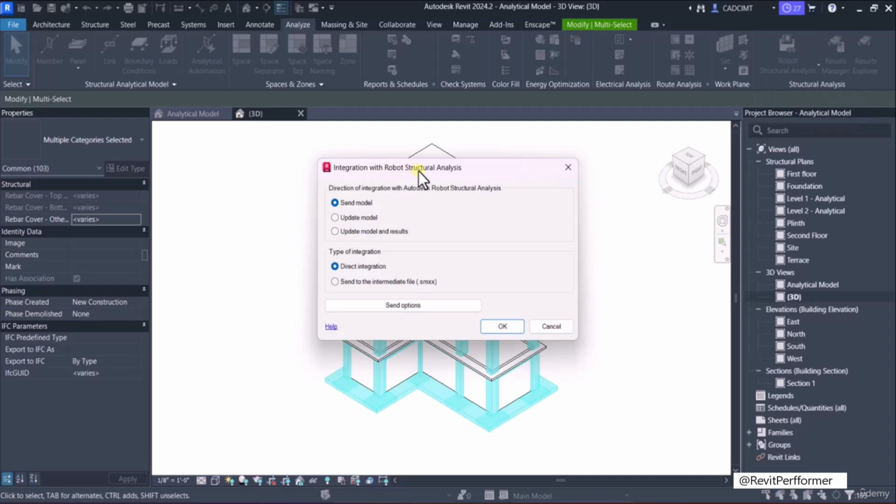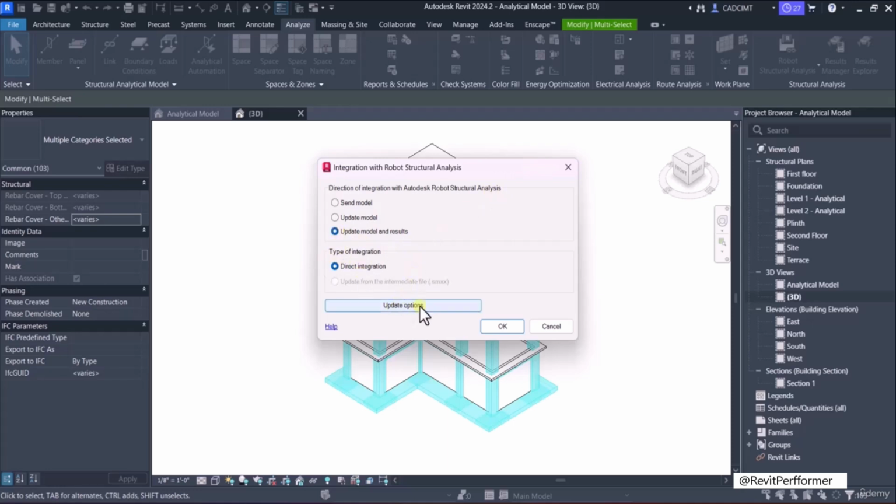The Integration with RoboStructure Analysis dialog box is displayed. In this dialog box, choose the Update Model and Results and Direct Integration radio buttons under the Directions of Integrations with Autodesk RoboStructure Analysis and Type of Integration areas respectively.